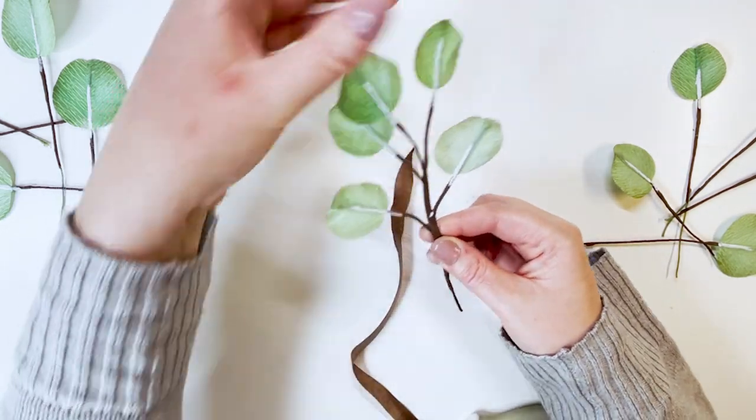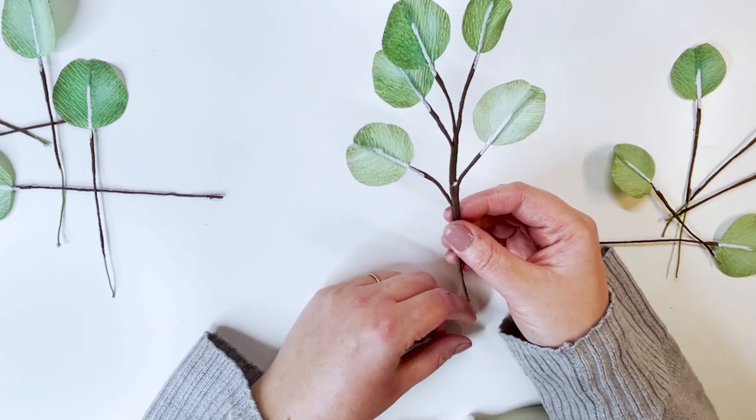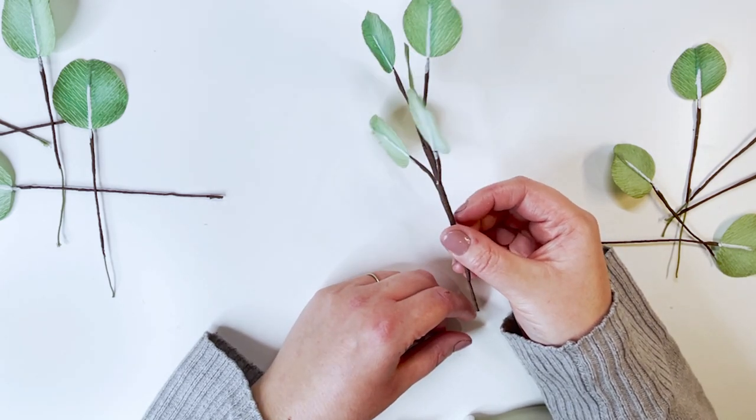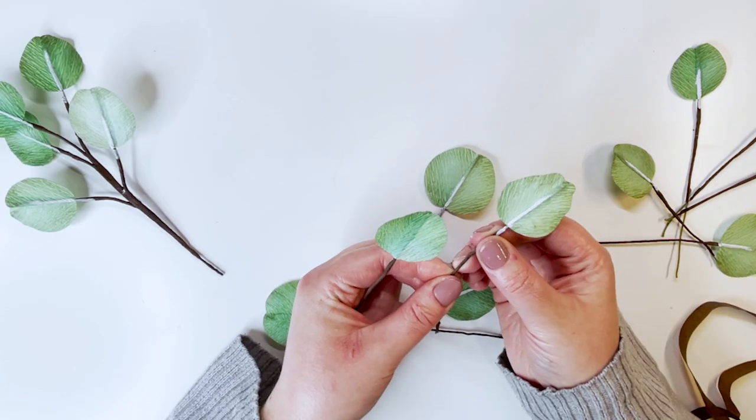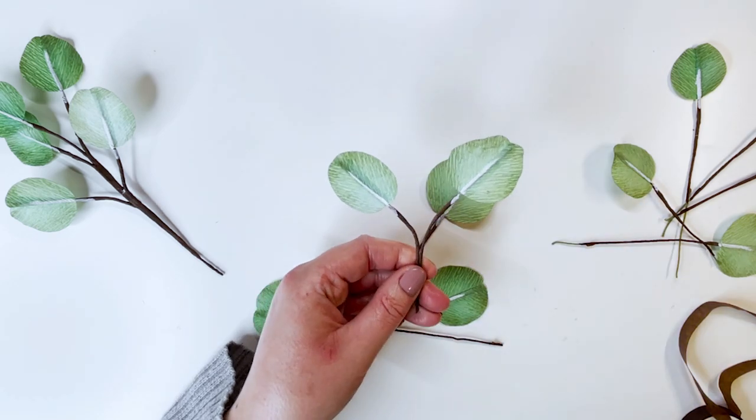So you can see here how I've placed the leaves. The first two start from the same position and the others are all offset from each other as well. And then we're going to repeat the process exactly the same way for the other two branches.